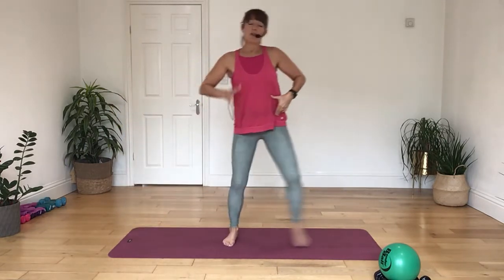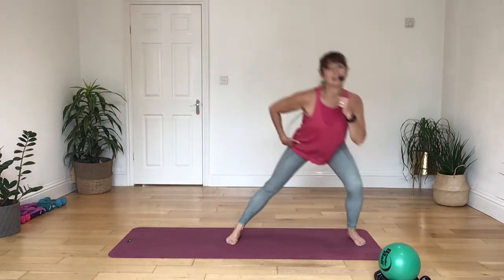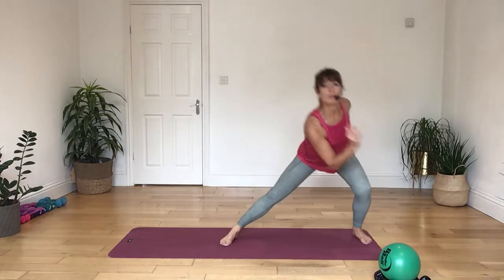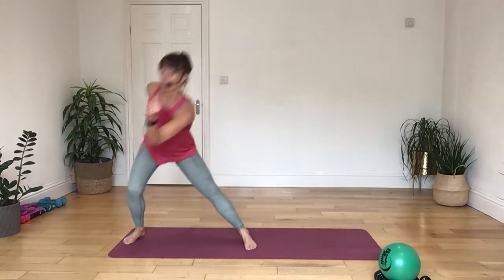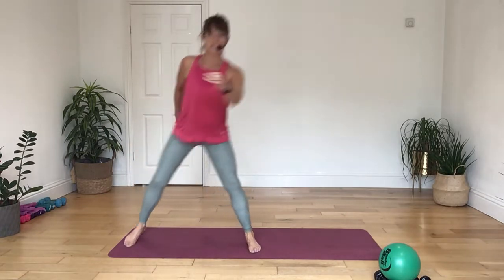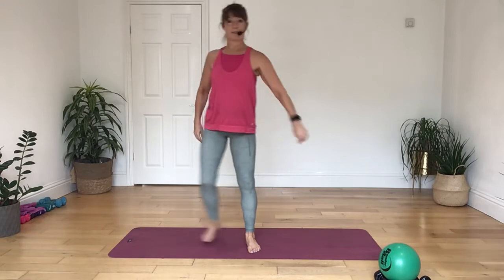Now I don't usually ask for this, but I want you to stick your bum back. Push and press. Then I want you to bring it over, opposite elbow towards your opposite knee. Nice deep lunge. Down and press.